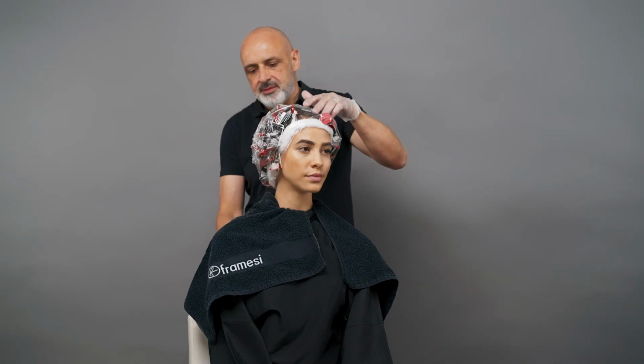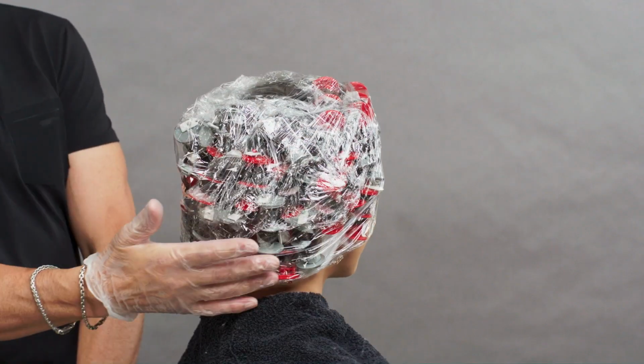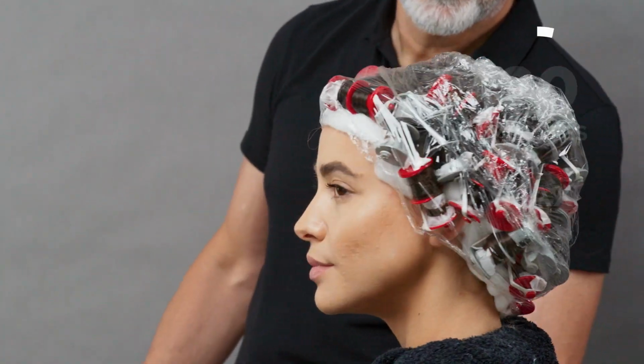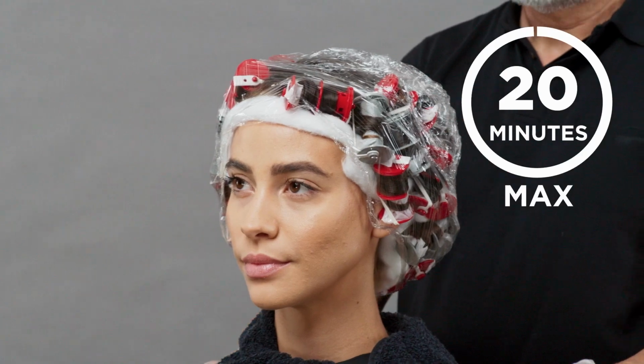At the end of this step, we cover the head and start the timer. We will check the result every 5 minutes, leaving it on for up to 20 minutes.